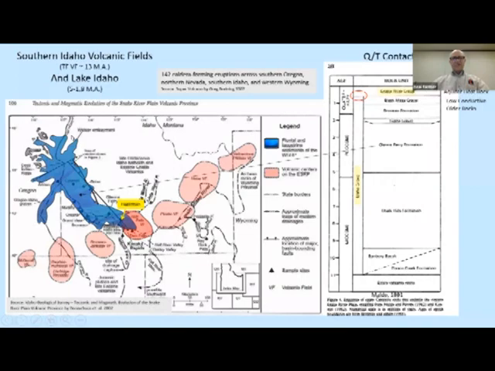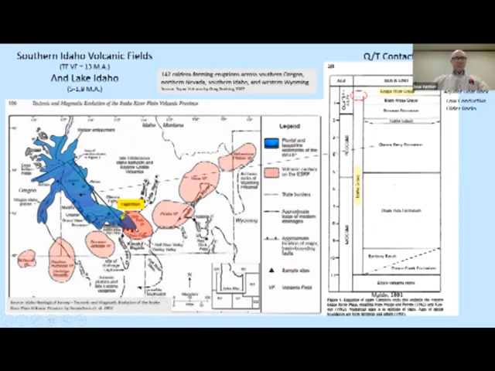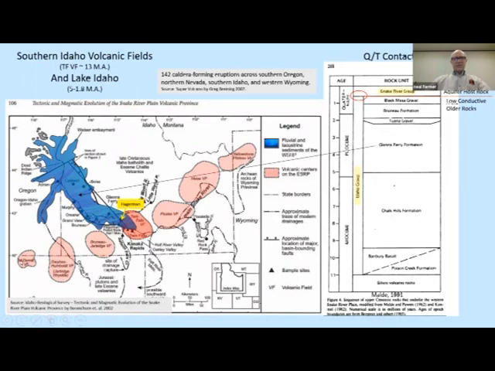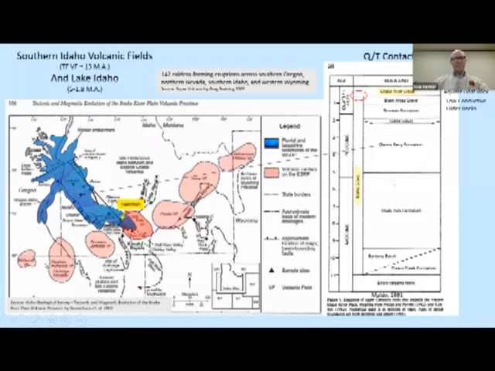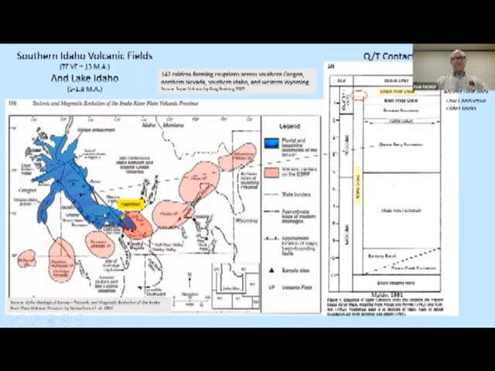Lake Idaho was about 150 miles long, extended, in theory and mapped in this publication, to almost the Jerome area and Twin Falls in this blue area. We're going to look at this area here. There was a sequence of caldera events, volcanic fields that occurred across southern Idaho, which is now underneath Yellowstone. And the Twin Falls area one occurred about 13 million years ago. Lake Idaho is about 5 to 1.5 million years ago.